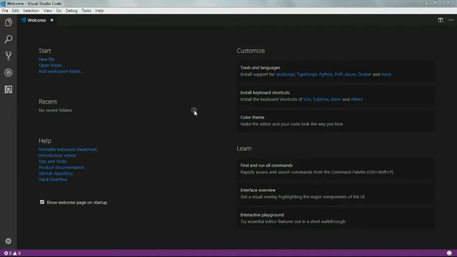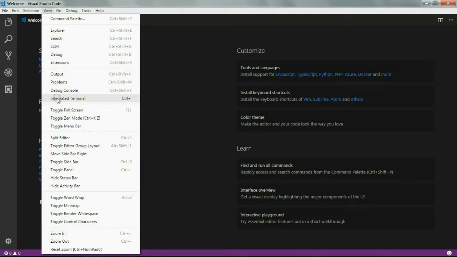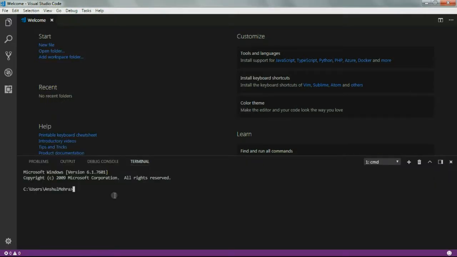So this is our Visual Studio Code welcome screen. Here you have the option to import the shortcuts of Vim, Sublime, Atom, other text editors, basically other IDEs, and you can use those shortcut features in Visual Studio Code. Another important thing is that we're going to go to View, and click on Integrated Terminal. It integrates this terminal, the Node.js command prompt that we were using early on to launch npm commands, we can do it directly from here in Visual Studio Code. So that's a very handy option.